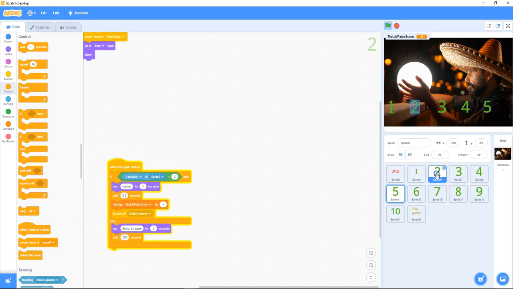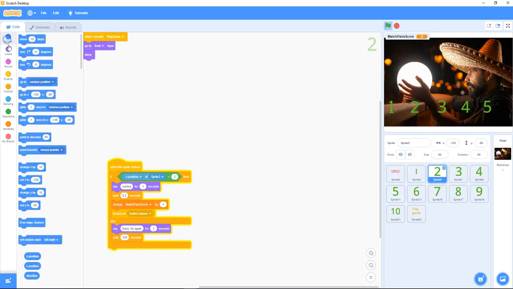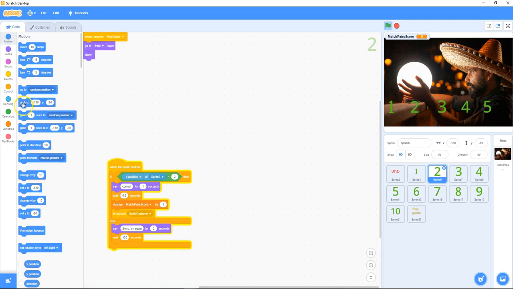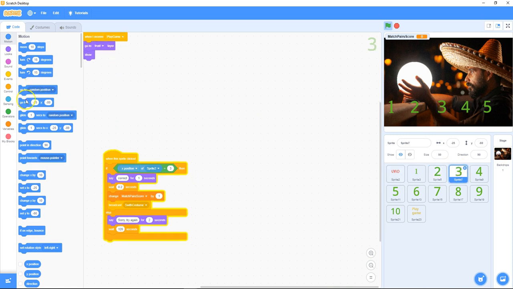Then we can go through, click on number 2, motion, and pick up the coordinates and place it on that code there. Number 3, a different set of coordinates, just in between go to front and show.